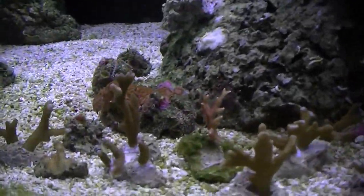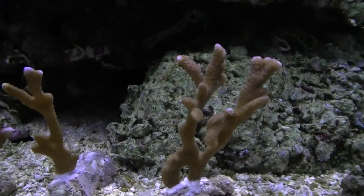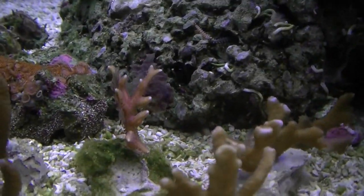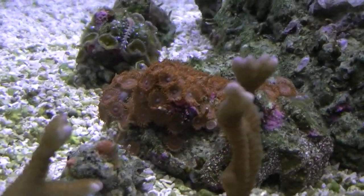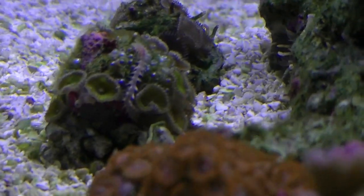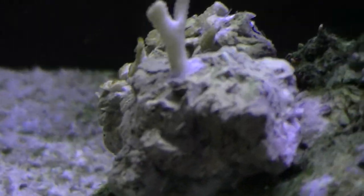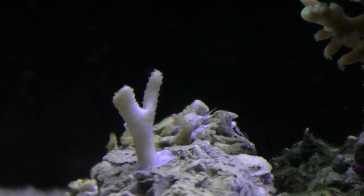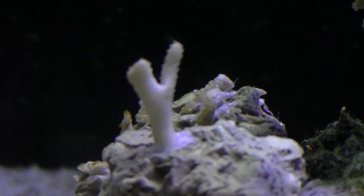Down front here I have a whole bunch of Digitata — these are purple, especially when I have the blue lights on; right now they're looking kind of brown because it's the actinic that really sets off the purple color. Got a chunk of bird's nest with a piece of nori stuck to it that I'll have to take off. I've got some red zoas and green zoas doing well, plus a nice big bristle worm on them. Here is a frag of the red Monti — notice how it's bleached out. That's because of those bugs. I assume and hope that once it gets some time away from the bugs, it'll get its color back.